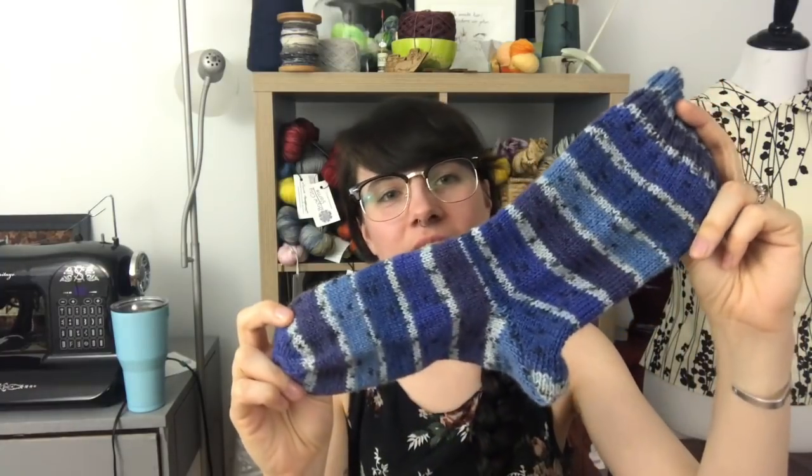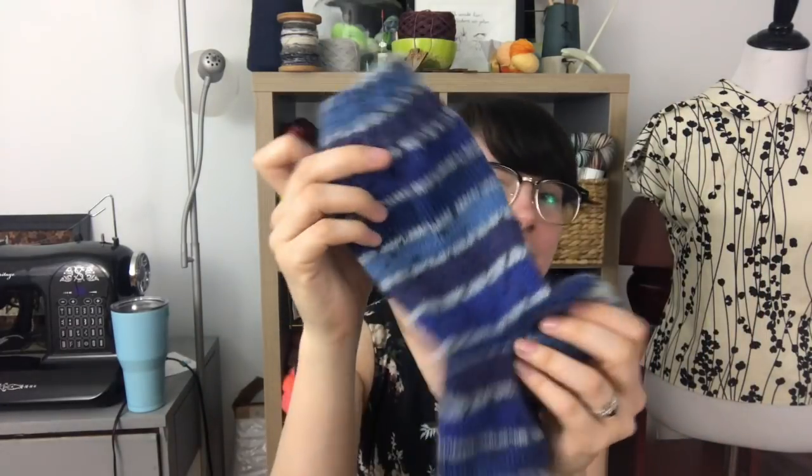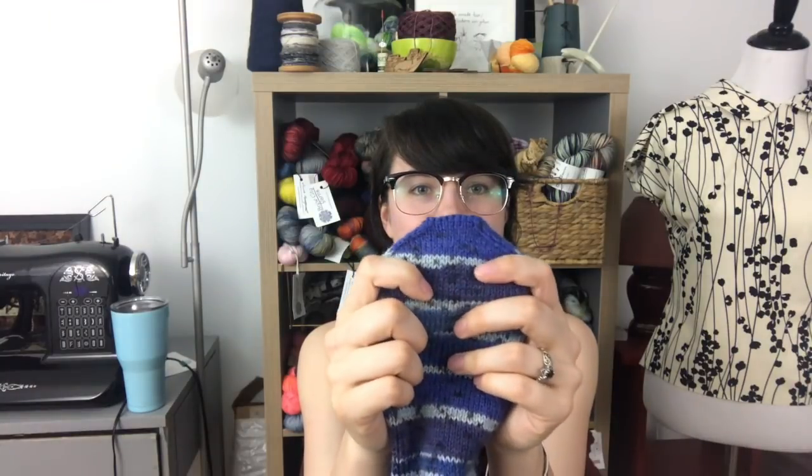It's a German brand wool, I think. It's 75-25 wool and polyamide. It kind of feels like a Regia or an Opal. I did 64 stitches on a size 2.5 millimeter, and it's just a plain vanilla sock, fish lips heel, and a rounded-ish square toe because I was knitting in the movie theater yesterday watching the new Avengers movie, and I knit a little too far, but instead of ripping it back, I just decreased faster.